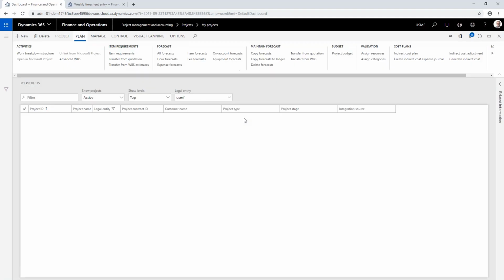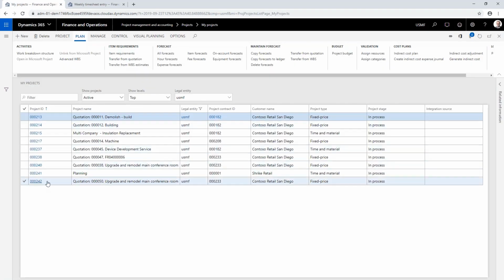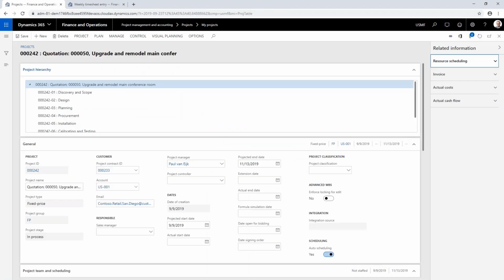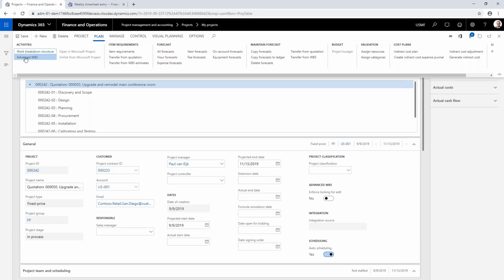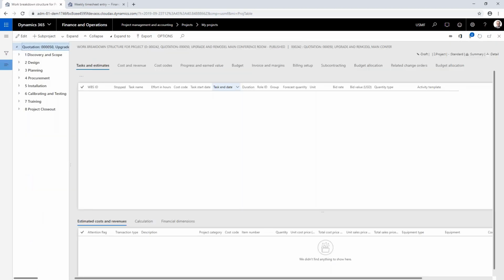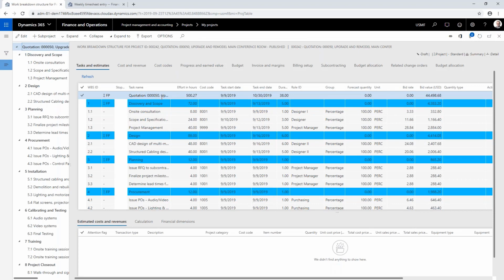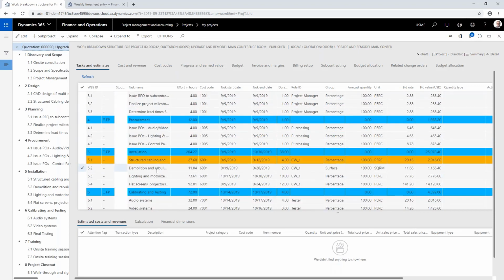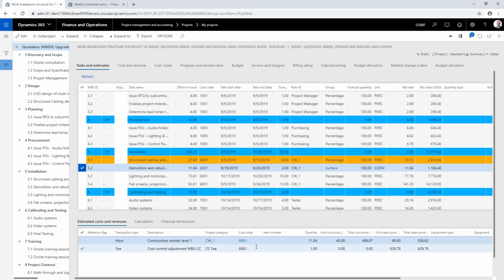So again, I'm a project manager. I'm responsible for this project. And here's my project. In the work breakdown structure, we do not only estimate time, and we estimate material and equipment, of course, but we also make a plan. So when you look at the advanced work breakdown structure, we do not only say, okay, we need certain materials, but we also literally say, when do we need these materials?